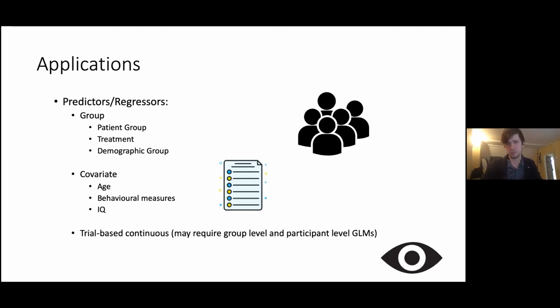These are things where you may require multiple levels of GLMs that are layered on each other. And I'll talk about how you can create a model and put that into another model to get some insights. So this could be things like the measure of force on a hand grip over an individual trial for each participant, or pupil size over the trial, or maybe you have some electrodes connected to different parts of the hands to get muscle activation. And you can build a GLM on the individual level and then put the statistics you get from that into another GLM.